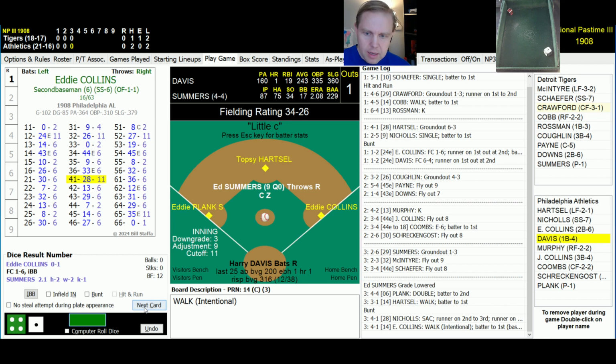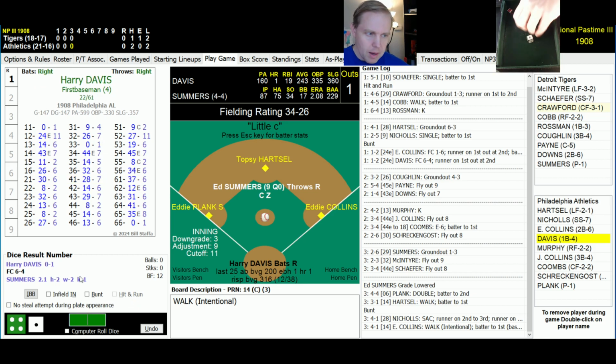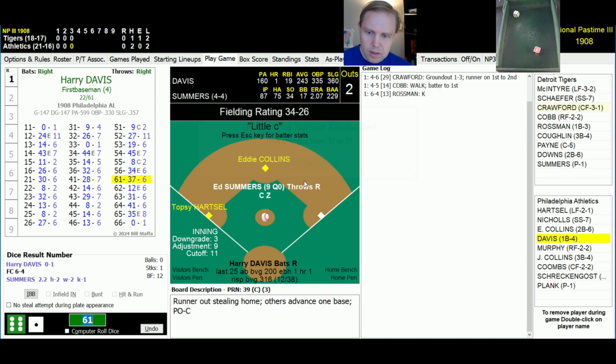It would have been a 16, which is a 26, I think might have allowed a run to score if the infield's in. Bases now are loaded, and the infield comes in here. Bottom of the third inning, it's a scoreless game with 1 away. And here's Harry Davis. And Davis, who's hitting 243, is going to swing away. And the roll is a 61 for a 37, changed to a 39.